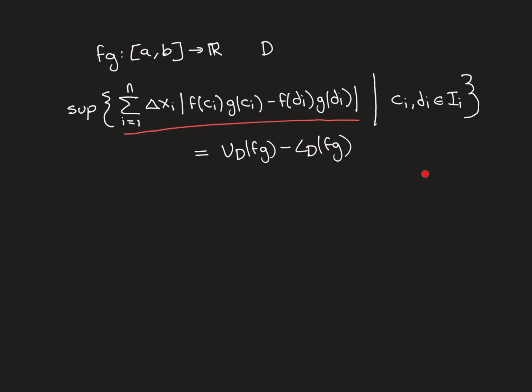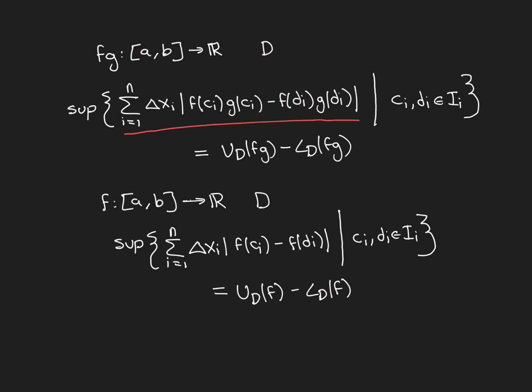Now we did all of this in the context of functions of the form f times g because that's what we're really interested in. However, everything that we've done would have worked just as well for any old bog standard function. It didn't need to be writable in this form where it's a product of two other functions. So to see this theorem in its simpler form, consider just the function f that's a real valued function over the interval ab, and consider the dissection d. What does this theorem become?